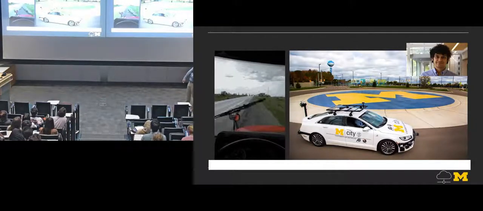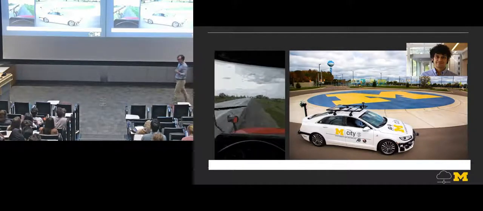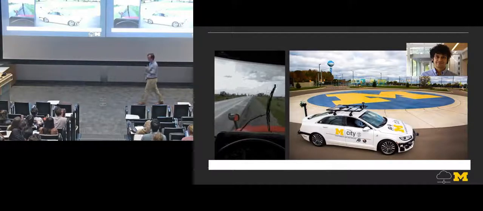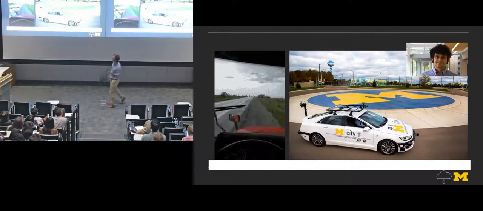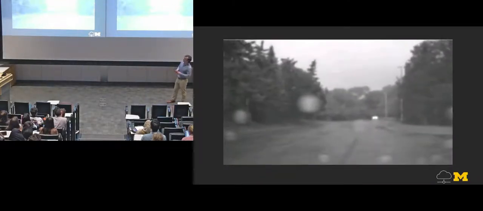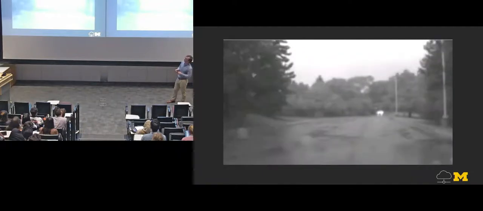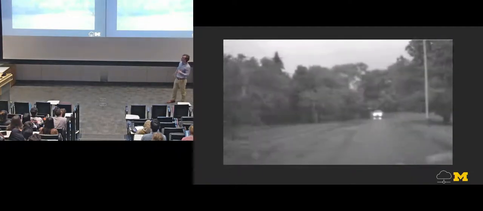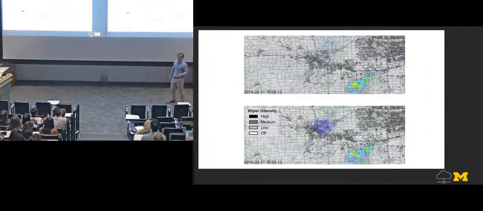But basically, the idea was if you have a fancy new connected vehicle that's driving around Ann Arbor, and we have 180 of them or something like that, could they be logging their windshield wiper information? And he was like, yeah, they actually are. So here's a camera on one of the vehicles, and you can see the windshield wipers turning on every time it's raining, and we can get that information, and we can basically start making brand new rain maps.